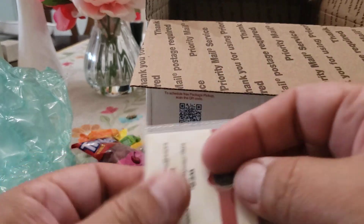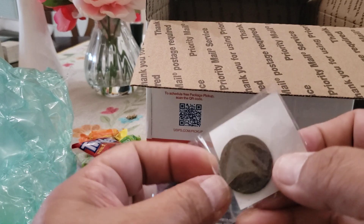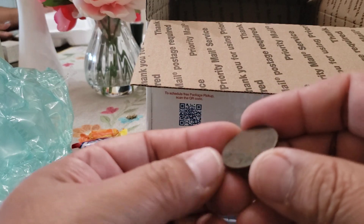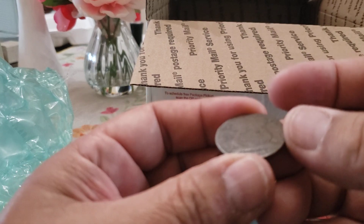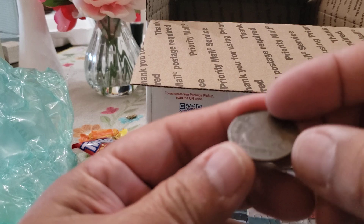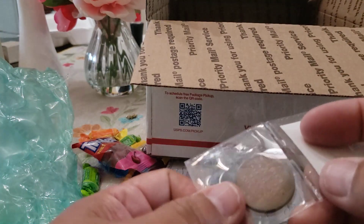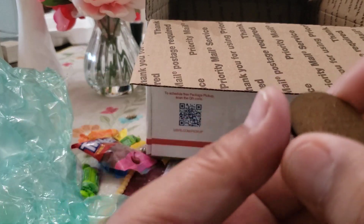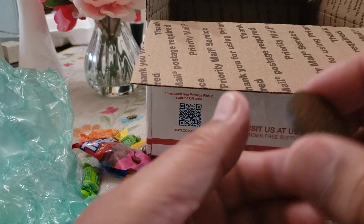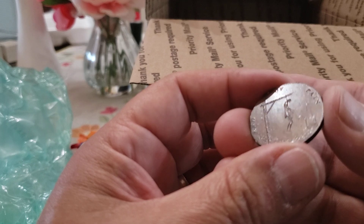A buddy of mine said he'd been thinking about getting a fugio set, and I said I'll show you the ugliest fugio cent you're ever going to see in your life. Take a look at this sucker — it's a fugio cent. You can even see part of the date over here — it says 'geo' so it's probably a fugio. It has the motto right down there. This is also a condor token — it says on the reverse 'may the knave of Jacobin clubs never get a trick.' You can still see some original redness on there and look at the luster still on that thing — absolutely amazing.